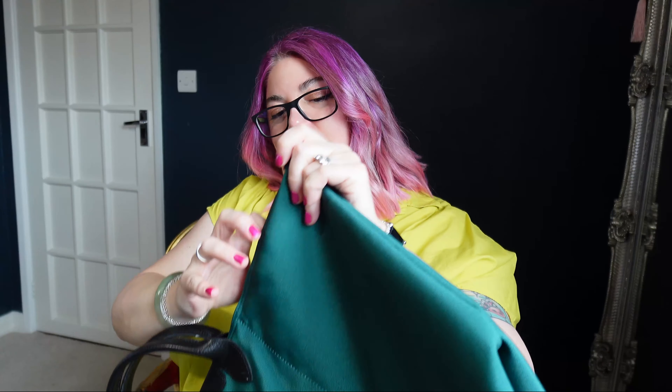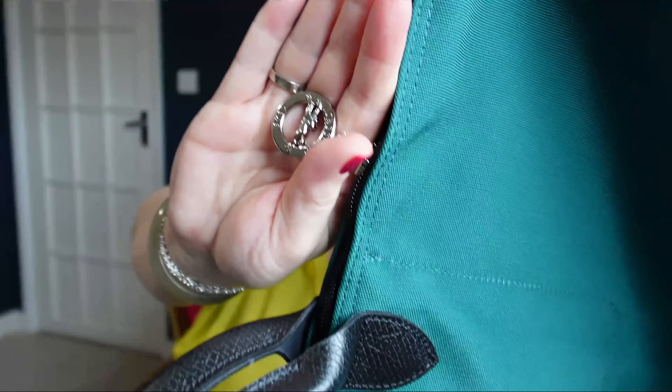Right, enough with the teasing! This big bag contains the star of the show, and within it is this big dust bag. You can probably see what's through the dust bag. There's a lot of tissue paper in here as well. I got my hands on this after being influenced — and I wasn't the only one. I was influenced by Nick J. Snell. Dale was influenced by Nick J. Snell. And now the three of us own the Longchamp Le Pliage. This is a travel bag — the London tea version.